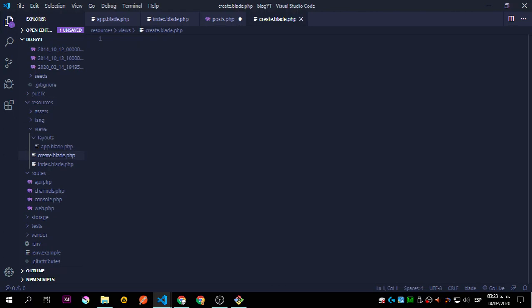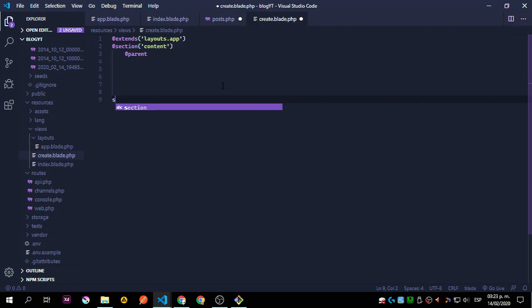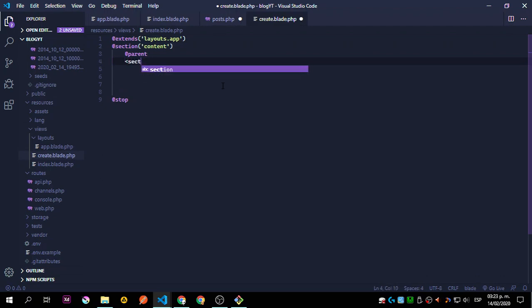So we need to do the same thing that we did in the index. Extends layouts app and section content. We need to add the parent and say stop with an @ symbol. So here we're going to have a section.